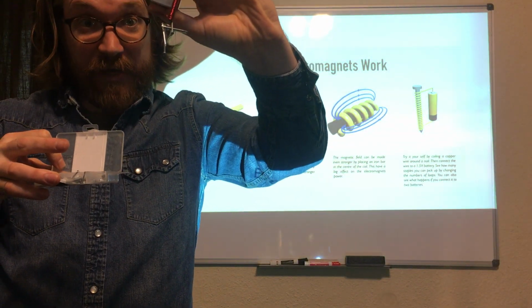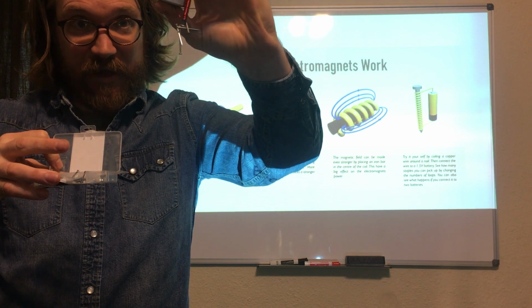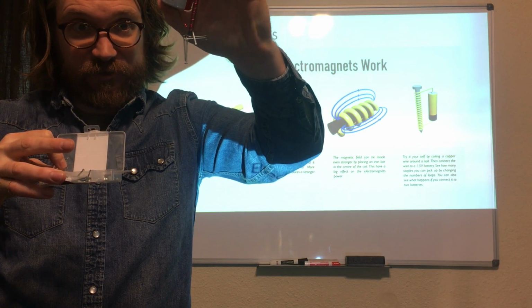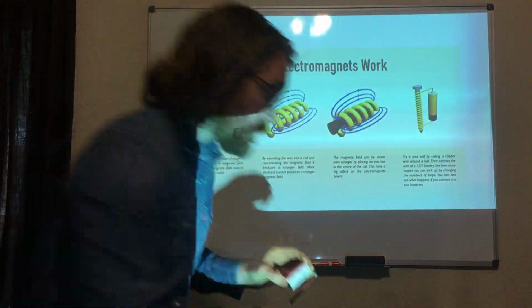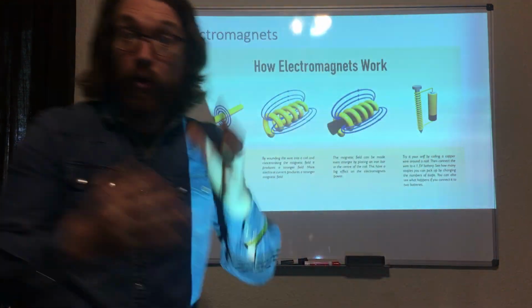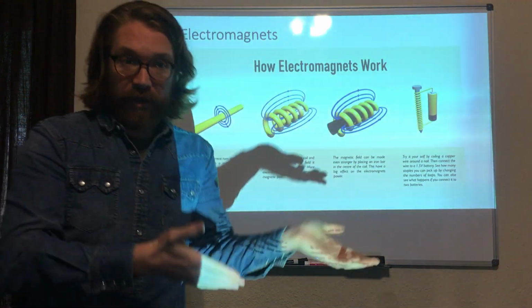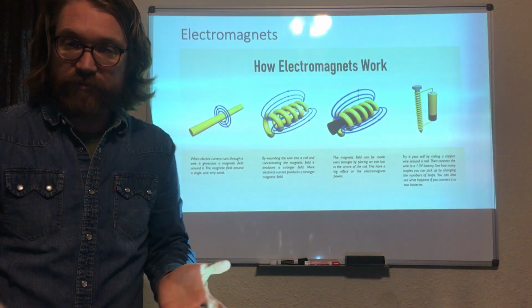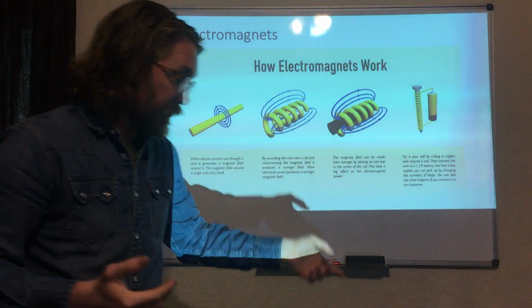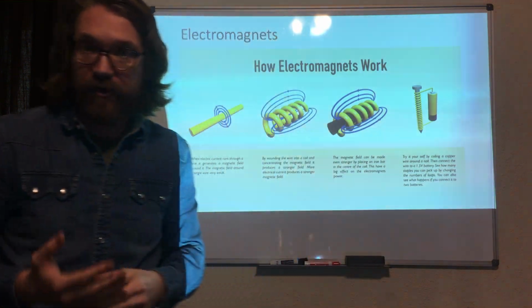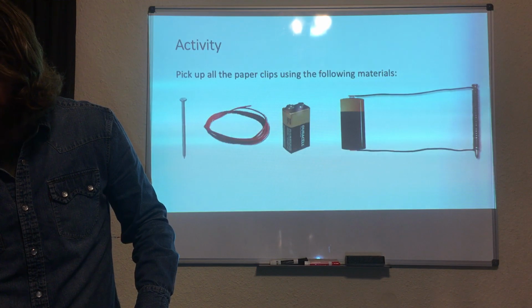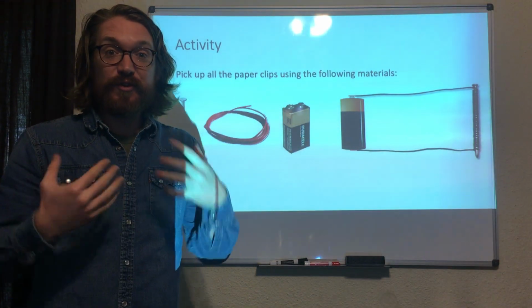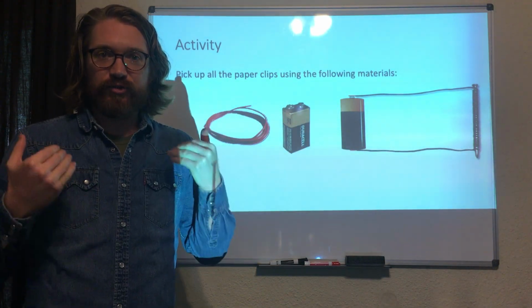That is an electromagnet. Now, the cool thing about this is if I turn the magnet off, if I disconnect the circuit, all the nails fall because there's no more electricity going through it. No electricity, no magnetism. So there's a fun little project. If you have nails and copper wire and a battery in your house, you can make your own electromagnet, which is pretty cool, right?